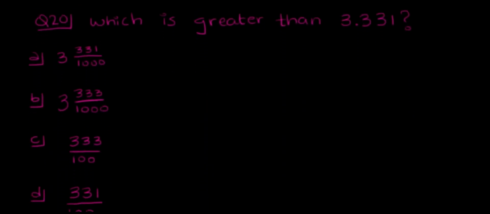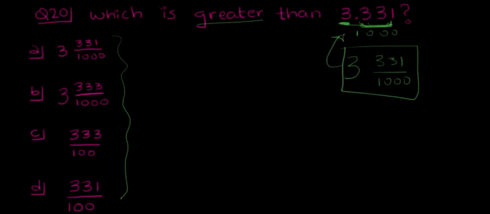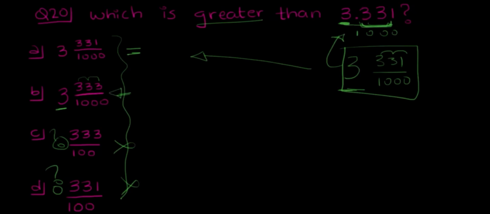Next question, which is greater than 3.331? That means we've got 3 wholes. Do you see that the options are in fractions? So I'm going to try and convert them into the same thing. I've got 3 wholes here, and then this portion, I'll just change into a fraction. Can I say it's 331 over 1,000? Because that is 1, 2, 3. That's the number we have over here. They're saying which is greater. Now that looks exactly the same as this one here. There are no whole numbers, which means they're way smaller than what we have over here. And over here, I've got 3 wholes and 333. That's 331. This is 333, which means this is greater.